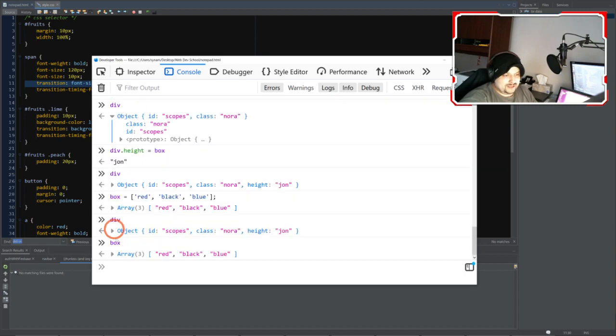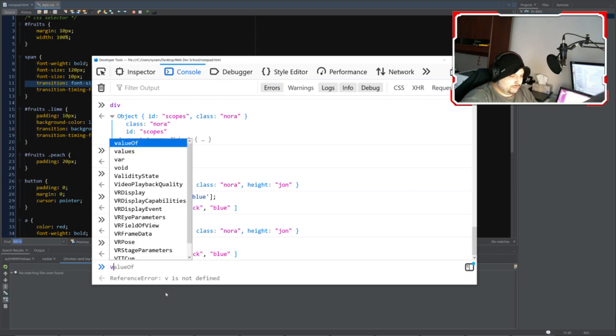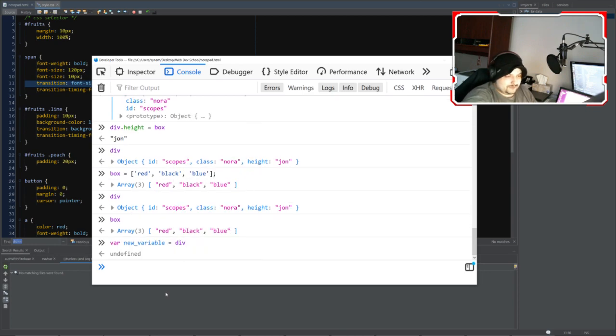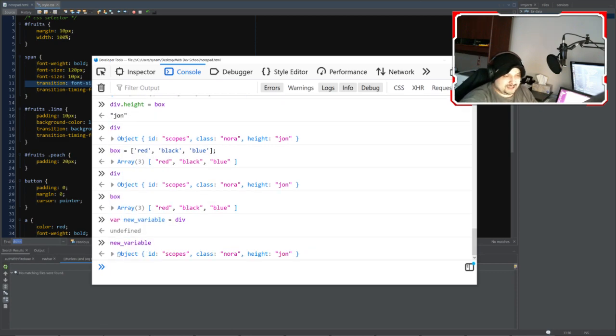Now why does this get super confusing? Because I can assign another variable now, a brand new variable, and I'm going to call this variable new variable, just to make it simple to understand, right? So this is a new variable, and I'm going to say equals div, right? So now the value for this new variable that I just created is the same exact object that div is.